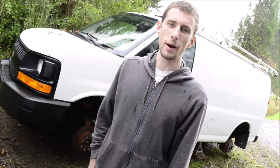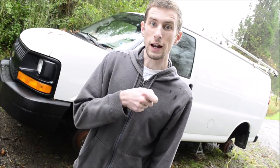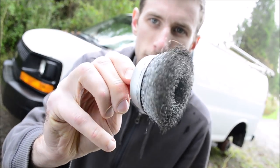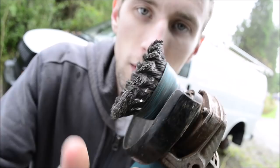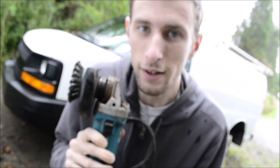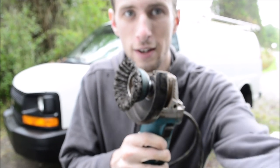So I wasn't gonna make a video about this, but I can't help it, so here I am. I am wire wheeling the frame of my van so that I can paint it and prepare it for winter. And I don't mean one of these little things. I'm using this. This takes it down to the metal for the most part, and it's about as good as it gets. Short of removing the body and sandblasting the frame, I obviously don't have the facilities to do that. So for me, this is as good as it gets.